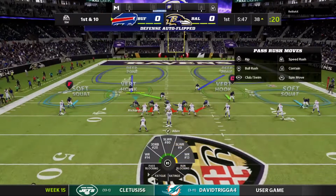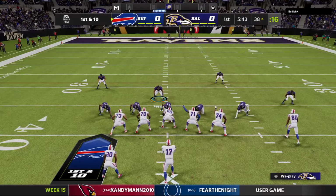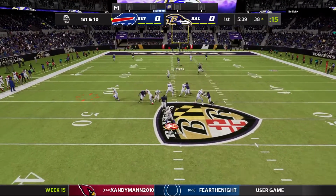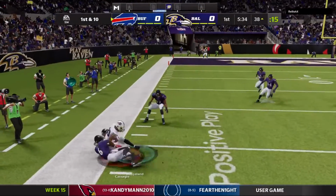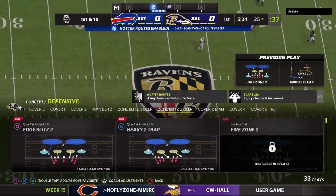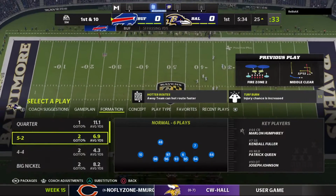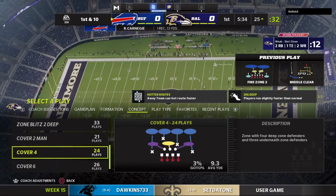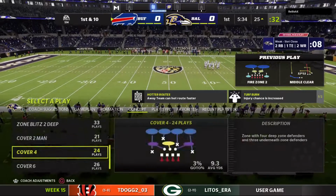So how about that for a chain mover? They're all the way down inside the 40 now for 1st and 10. To the air, Allen. Finding his safety valve here. That's complete. And he'll cross over out of bounds right at the 25. Well, I think when they look at their offense, they think to themselves, weapons, weapons everywhere, and they want to move the ball around. They want to spread it to different people, but you absolutely know they want to get this man involved as well, and that's what they just did on that play.